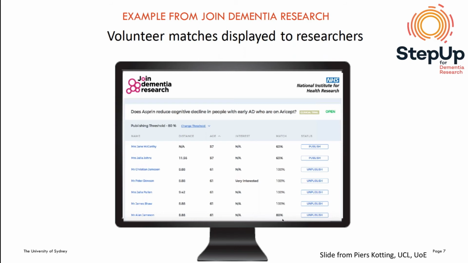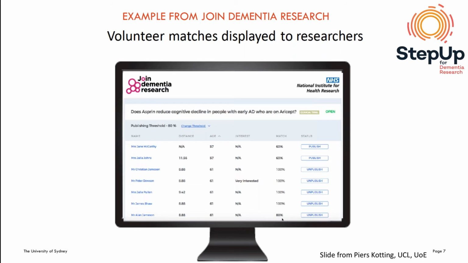Although it's the public who put their hand up, it is the researcher who makes the initial contact with those people. But they can't access anybody who has registered to Step Up. Only those volunteers who have matched to their study are the ones they can see and contact. And at this point, volunteers are not saying they are going to participate in a study.